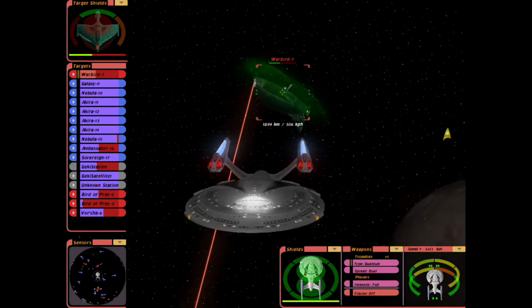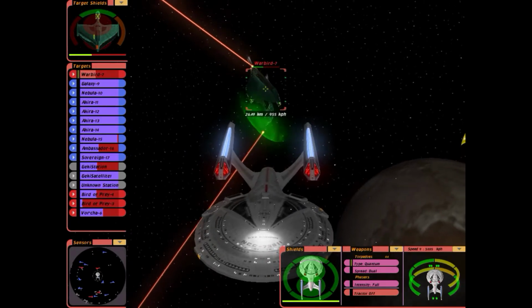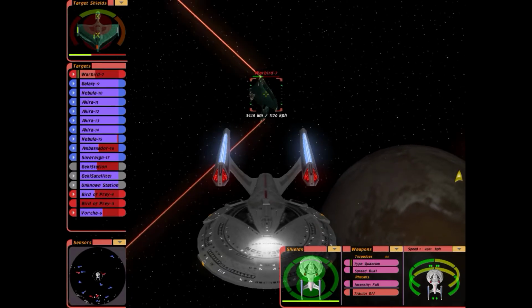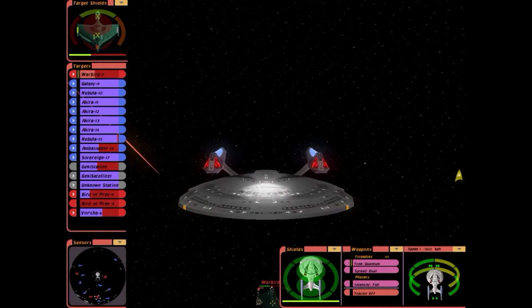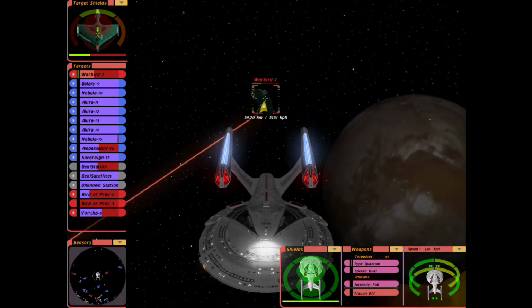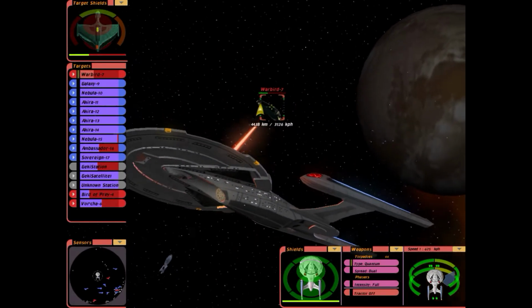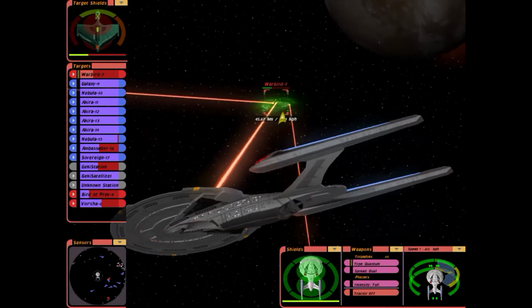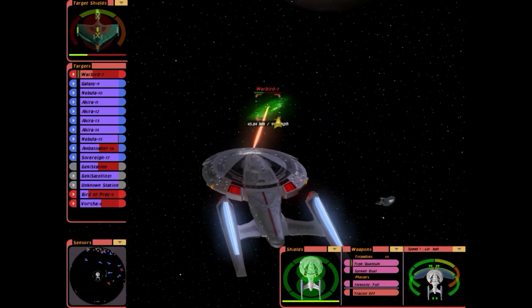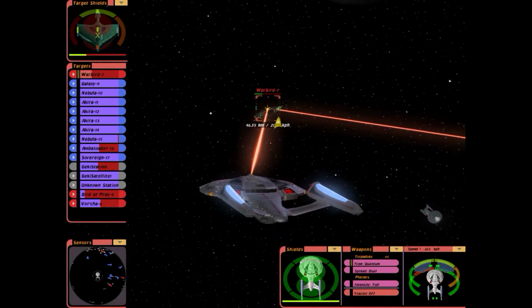Take the Rurik in and angle. Overdid it. I'm used to the slower engines. Captain, we're on a collision course. We are! Oh, slow down. Immediately slow down. Hit C. It works. Collision course. Simulated enemy Klingon bird of prey has been destroyed. Okay, there we go. This should work. Aim for the travel. That's fine.